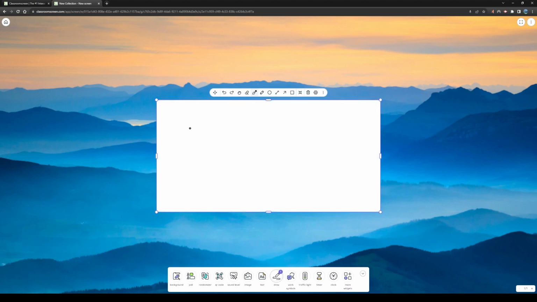The draw option gives you a paintbrush to start with, so you can paint something. Hello. And that's with the mouse, so that's quite nice. You can also remove it with an eraser. And you also have a normal pen option, which is much harder. Okay, you get the idea. You can also use this to draw things pretty quickly.